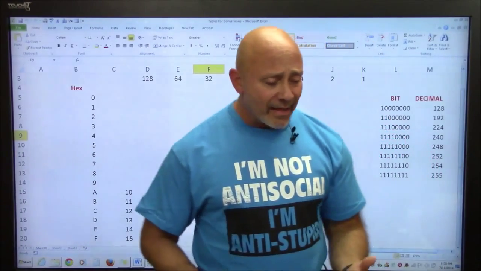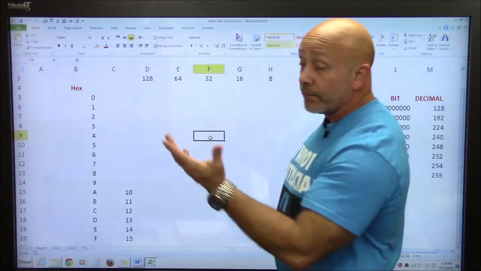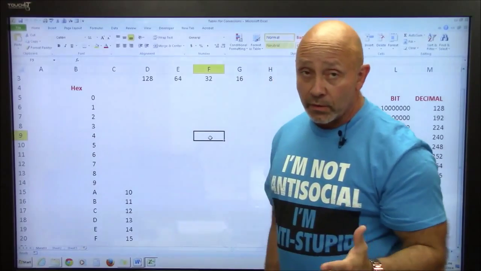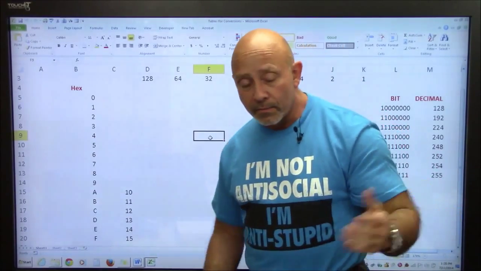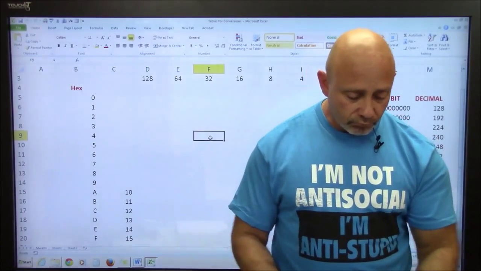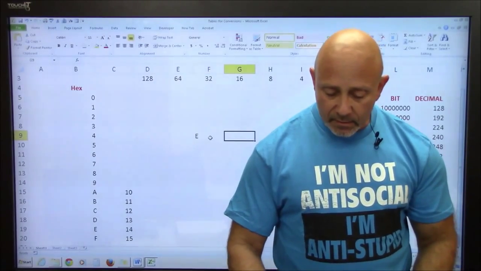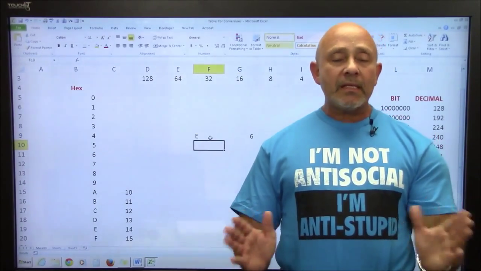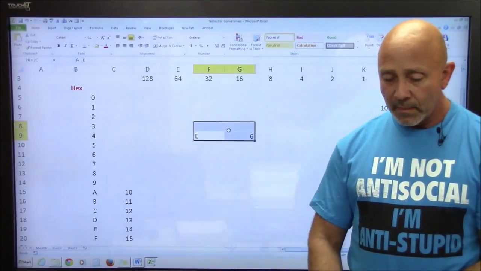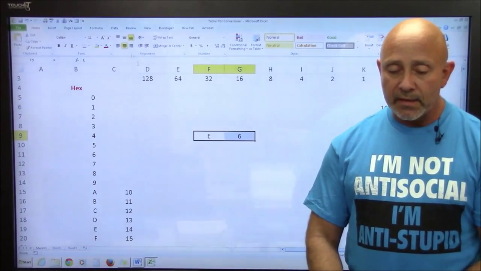So I'm going to look at my hex table. Where is it? It's over here. So I'll do a combination of two things, because remember, it's a combination of numbers and letters. Okay, numbers and letters. All right, so let's pick, let's say, E6. But let's do it in separate cells. E and then 6. All right, so E6, and let's center it. Let's make it look nice. You guys can see that. So that's my hex number there, E6.